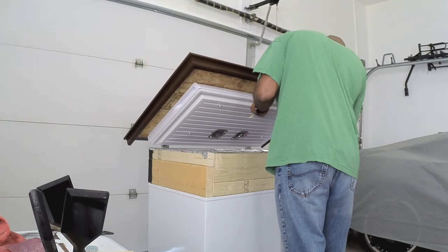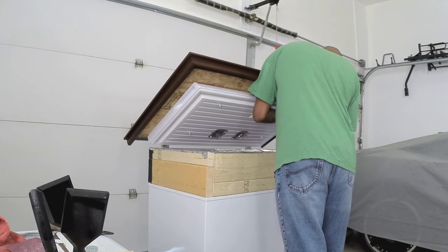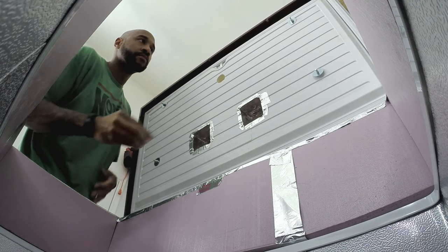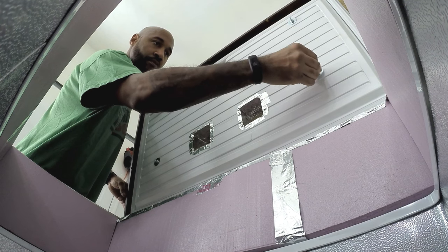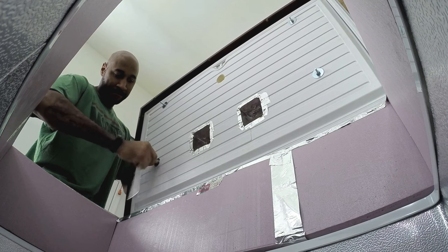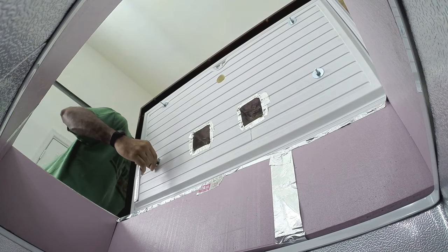I didn't know I was actually going to need this. I figured the deep freeze would last as long as the keezer bar, but because I wasn't paying attention once to how much it was freezing over, the unit frosted up too much to work effectively and just ran continually until it burnt out the compressor.